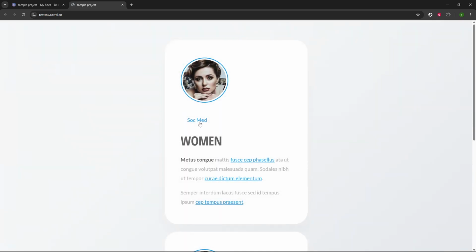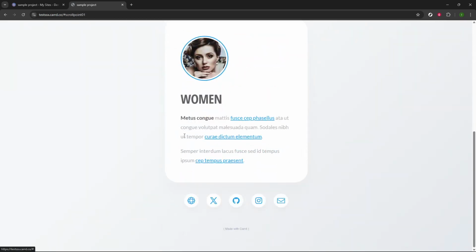Test the button you just created. When you click it, the page should smoothly scroll to the exact section you targeted. If the content lands a little too high or low, especially if you're using a sticky header, move the scroll point a bit higher or lower, or add a little spacing above the target block to fine-tune where the scroll ends. You can repeat this process to link multiple buttons to different sections on the same page.